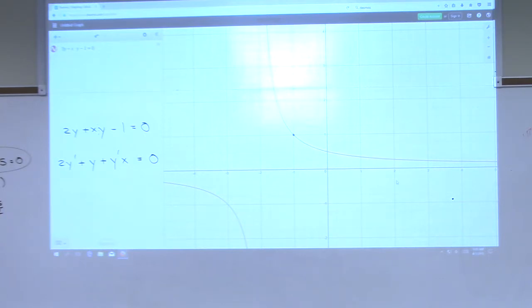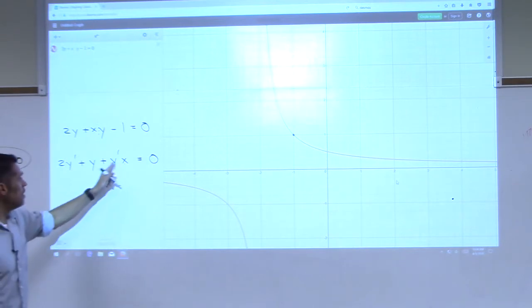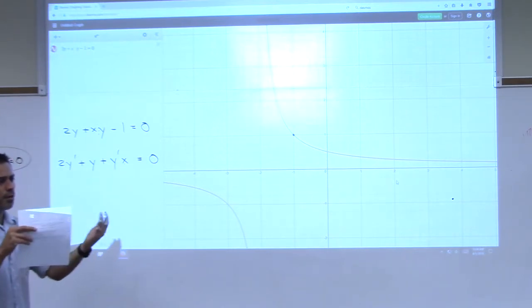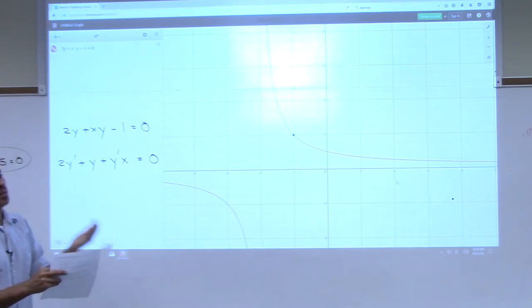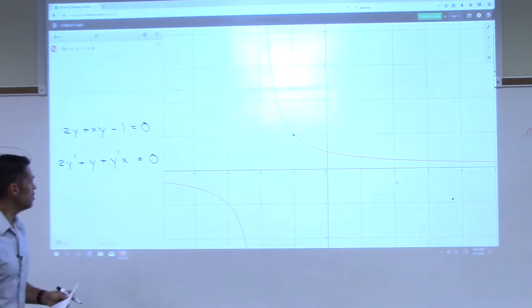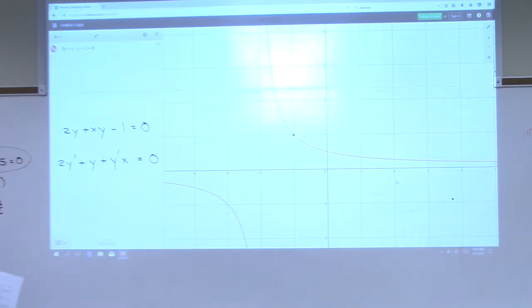Is it okay if I leave the x in front of the y? Oh, if you put this x in front of this y, that's fine, because multiplication is what we call commutative, right? 3 times 4 is the same as 4 times 3. So you're always allowed to flip the order of multiplication. Okay, at this point, other questions? Go ahead. Oh, do you put the 1 right here? Yeah, that's okay. You can have 1 times y. It's just going to be y though, right?